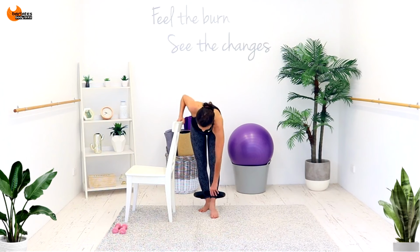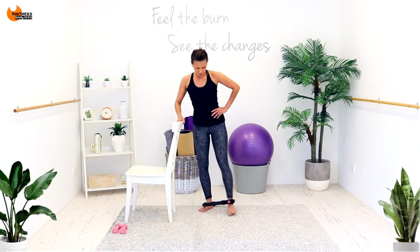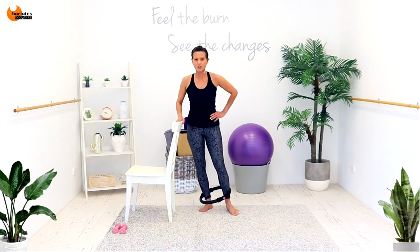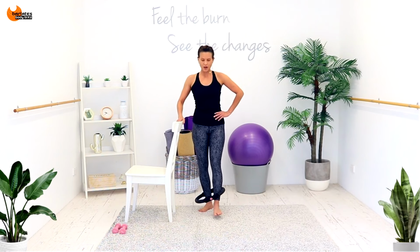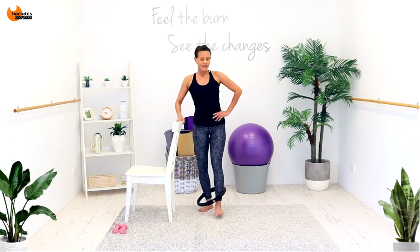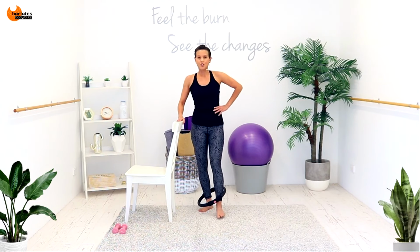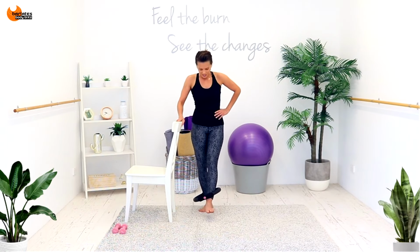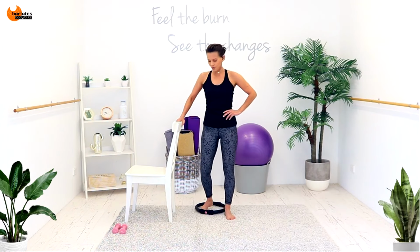Now we're going to go to the side and to the front. So side and front, side and front. Push to the side, push to the front. If you need to adjust your ring, adjust your ring. Mine just decided to fall down. Side and front. Push side, push front. It's tiny. I know it's not a big move, but you can feel this. If you're doing what I'm doing, you can feel it, especially here. Are you feeling it there as well? Four, and front. Three, and front. Two, and last one. Drop the ring.